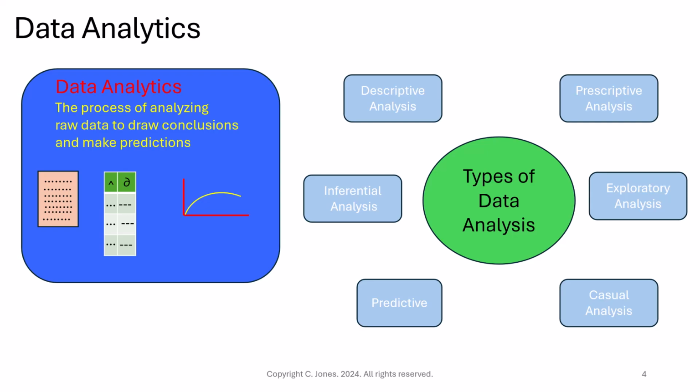So types of data analysis: prescriptive analysis, descriptive analysis, inferential analysis, exploratory analysis, predictive analysis, or causal analysis, right? I could spend an hour explaining all of these, but these are just the different ways that people look at analyzing data. If this interests you, I encourage you to look up each of these with a web search.